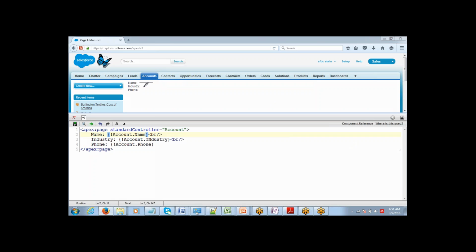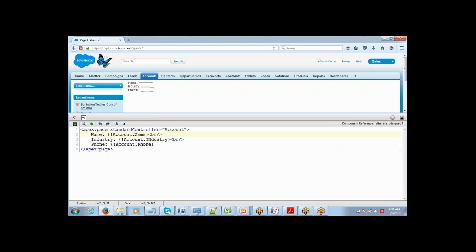What can be the reason for that? The reason is pretty simple. Out of so many accounts that you have in the account object, which account are you talking about? We have gone to the controller and asked for a field, but nowhere have we mentioned which record we are talking about.